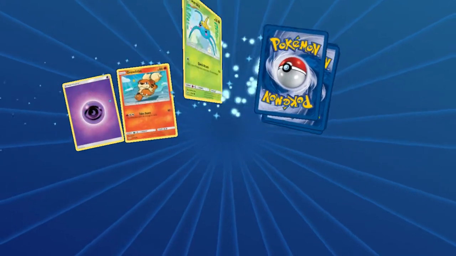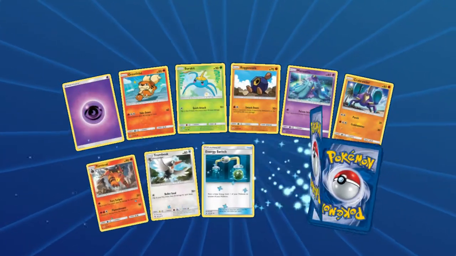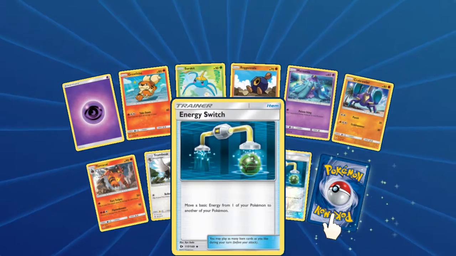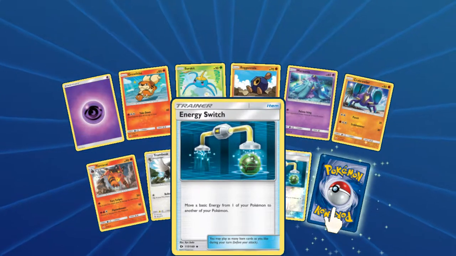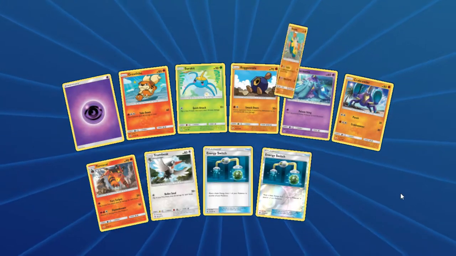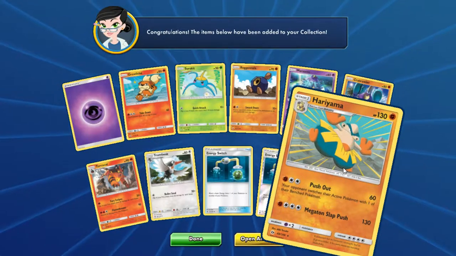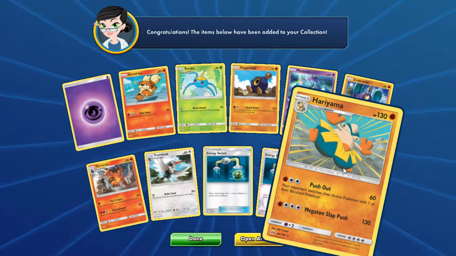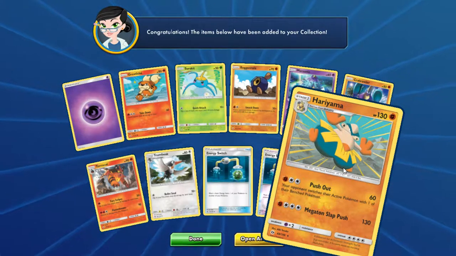I actually want to look up, have I gotten all the good cards? Oh wow, look at this. What a turn of events, man. We got an energy switch. An energy switch reverse. And then we got ourselves a Harryama. This is actually me after I just got through eating the buffet.